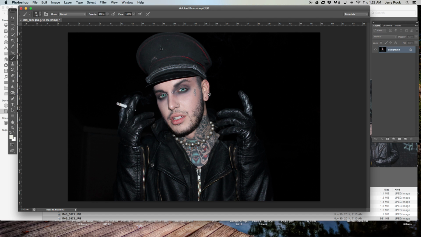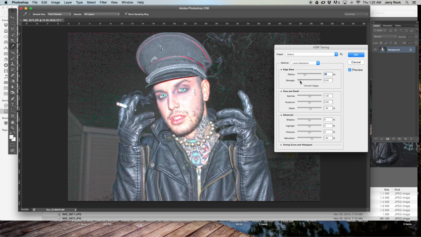HDR toning, it all depends on the picture. Usually I use HDR for my concert photos when they're actually on stage. The past few pictures I've used were screaming pictures where I just made them black and white and I put HDR on it.